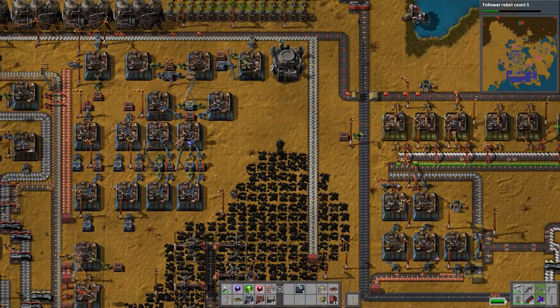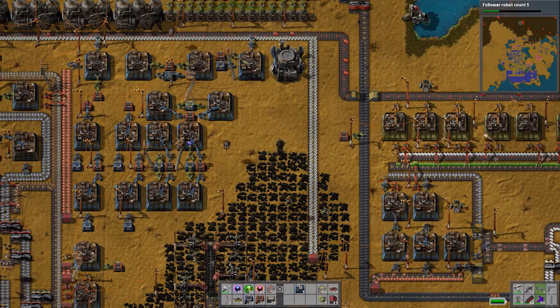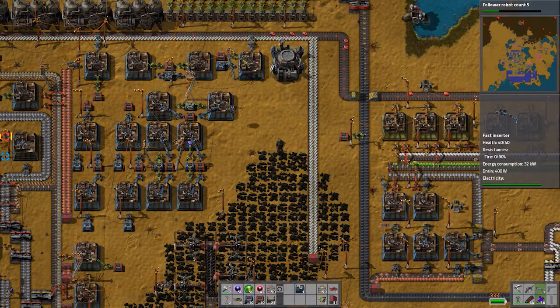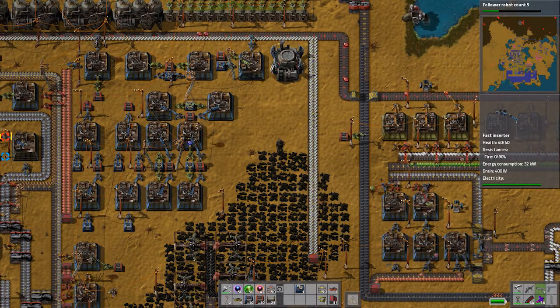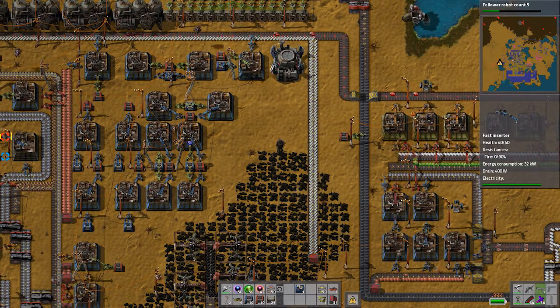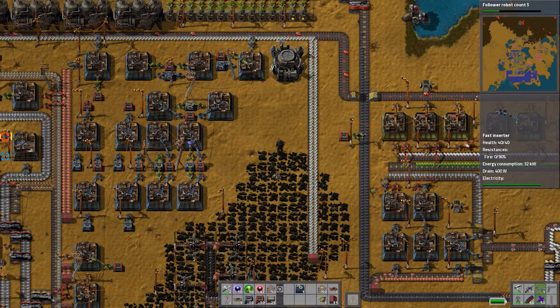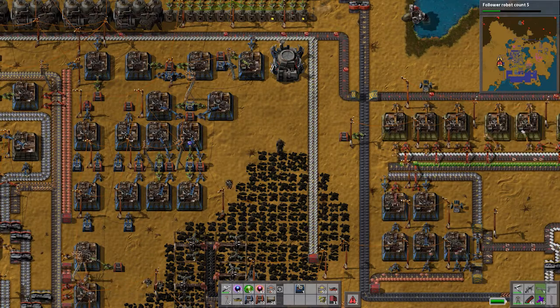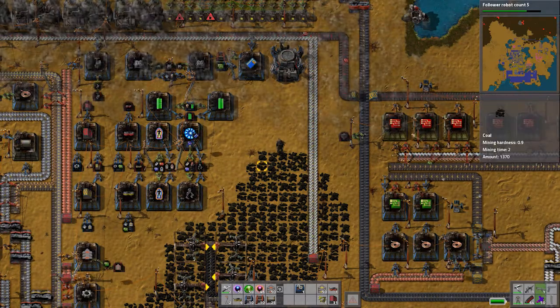Anyway, I'm going to keep working on these red circuits. And when Oni decides to join us again, we'll continue on. We're going to pause the recording and switch to Skype right now.